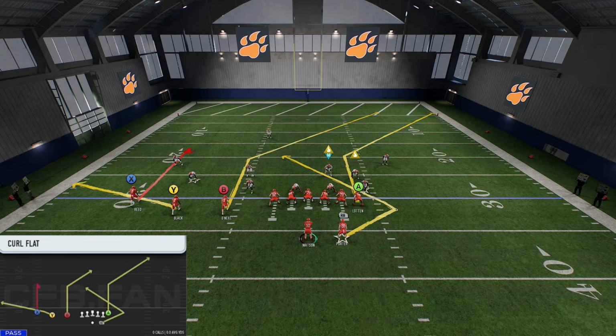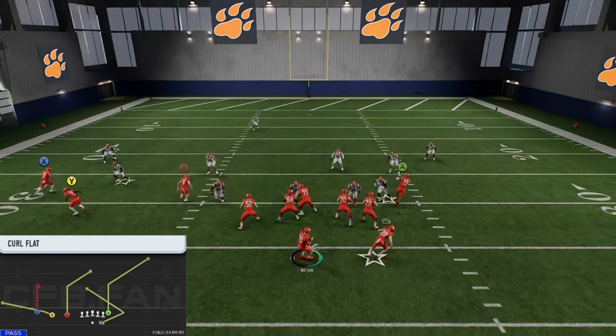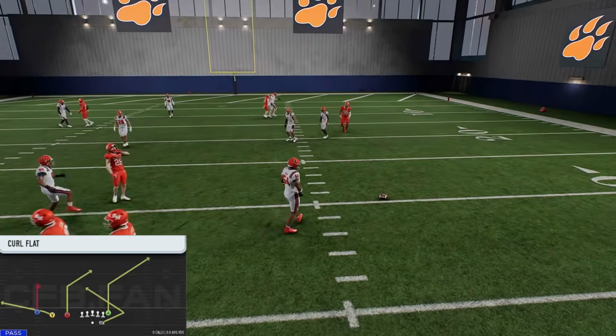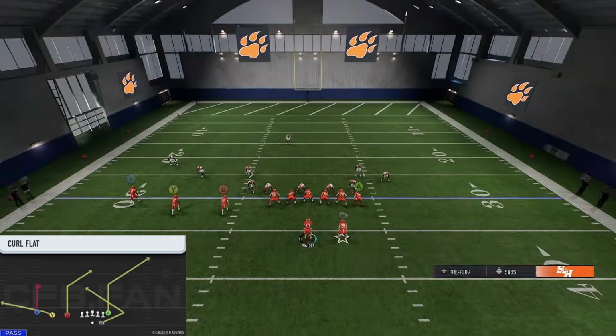So really what this is going to do is B and RB are going to complement each other. If the user tries to stay vertical and take away one of the two, post and corner out, the underneath running back will be open. If they try to crash down on the running back, then you have the post open. So again, we're just going to kind of read here. You see right away they drop back, and of course we hit a lineman in the head. But we'll look at this again.